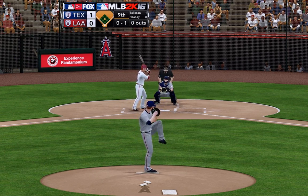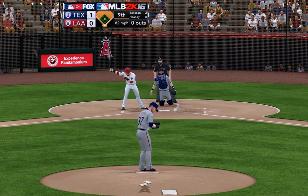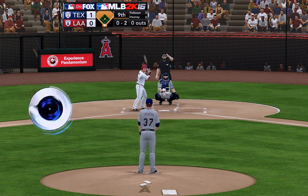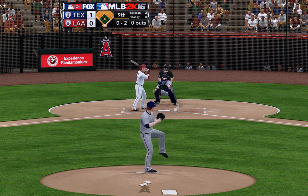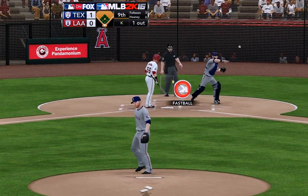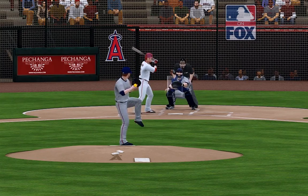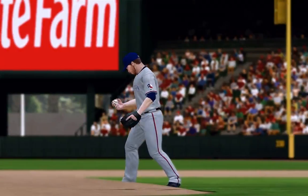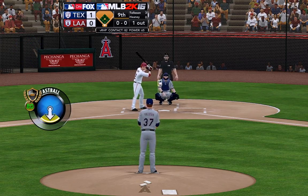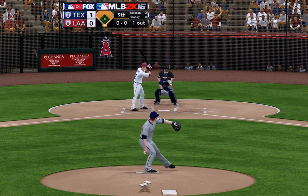Good changeup — it's quickly 0-2. When you can mix speeds and hit your spots, this is what you get. Fastball in there — called third strike, one out. Very little movement on this pitch at 93 miles per hour. This is just one of those pitches that catches the outside part of the plate — he could do nothing with it. Good boy John, did he freeze on that one? Well, sometimes a hitter you get a pitch you just don't know how to handle — by the time you figure it out it's too late and you're sitting back on the bench.